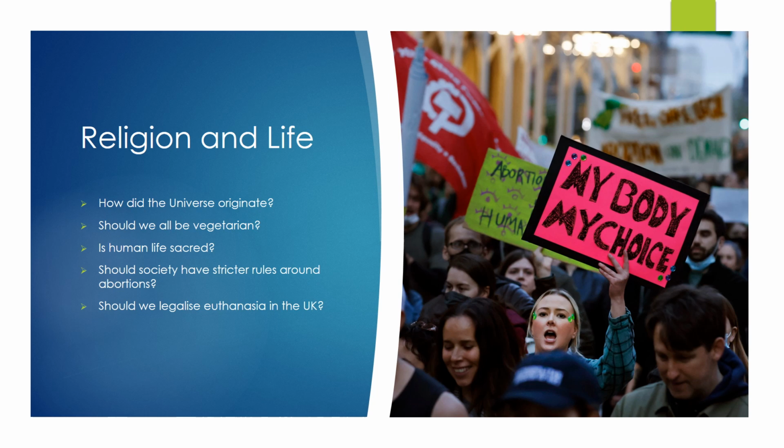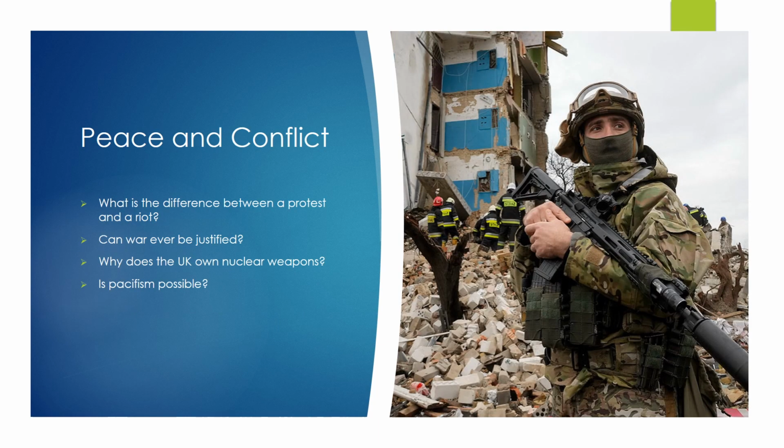We help children to think critically about the world around them, and to come to positions of informed judgment themselves, which will help them both in their assessments but also in their wider lives. The second unit that makes up paper 2 that children study at the start of year 10 is the unit of peace and conflict.